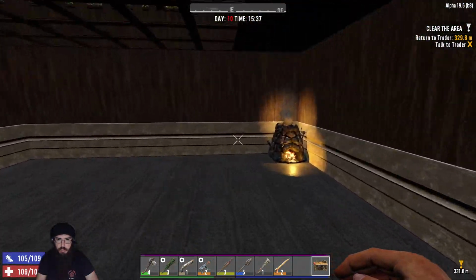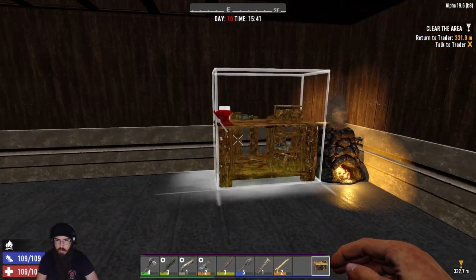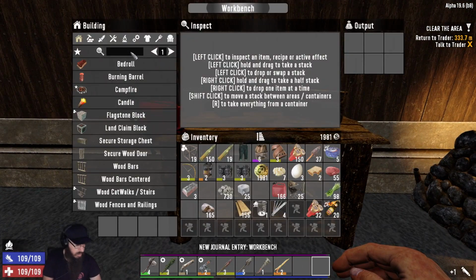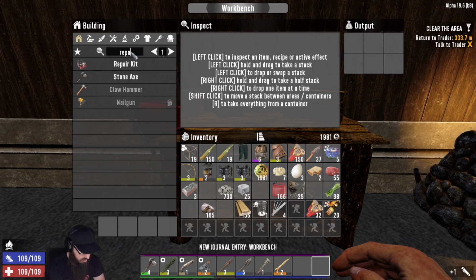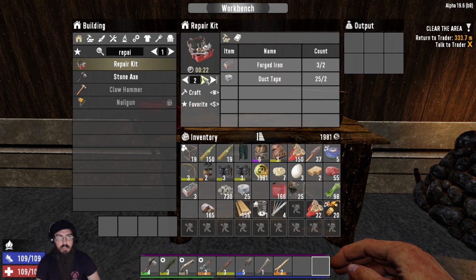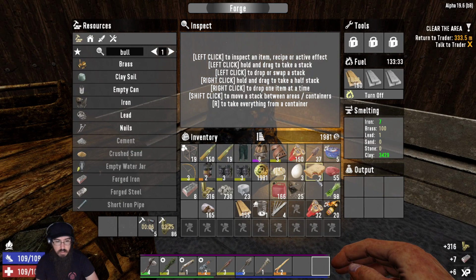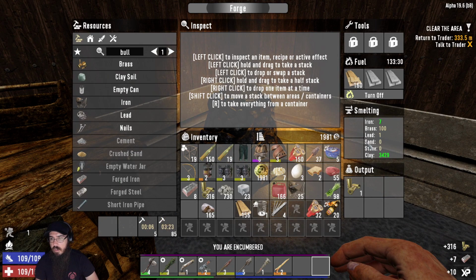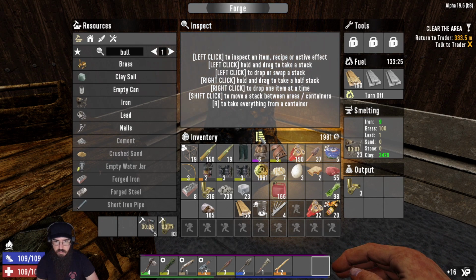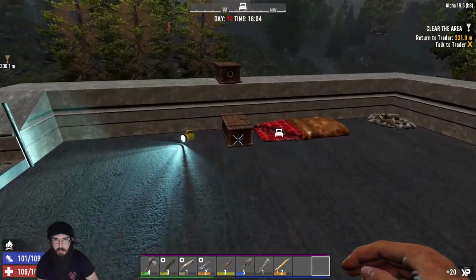So, workbench, I say we put our, because I'm going to want another forge there, maybe four, so let's do at least one over. Let's get some repair kits. We want at least two of those right now, so that way our guns are at full capacity. Do we have anything to sell? We do. Let's go ahead and get that working. Well, we're good for now.